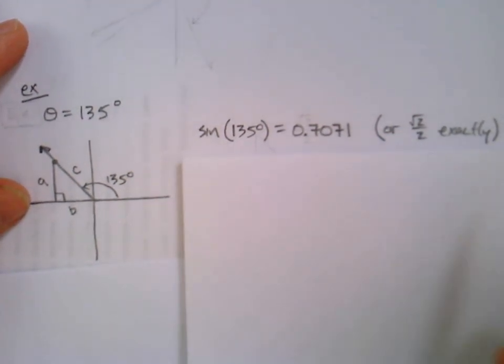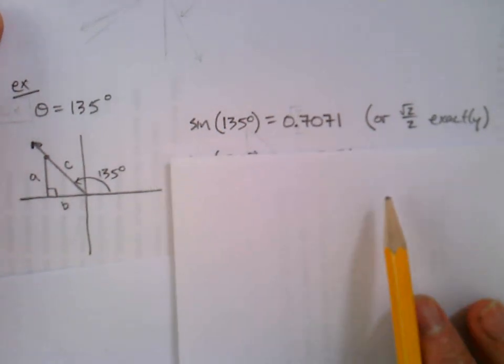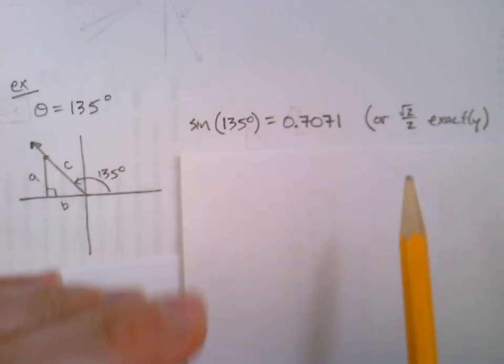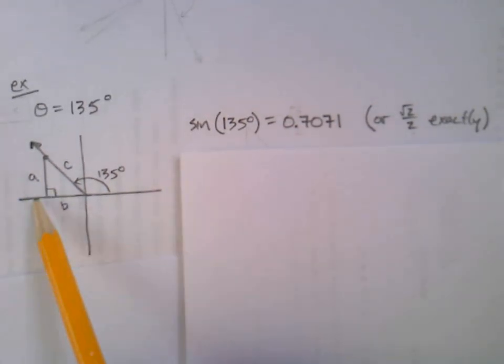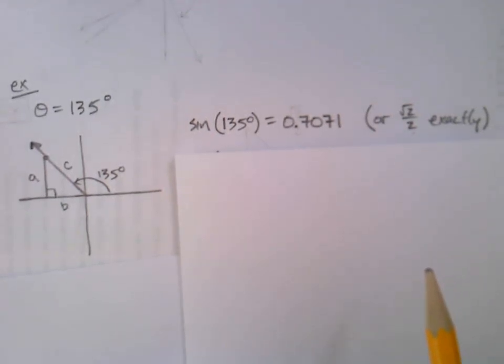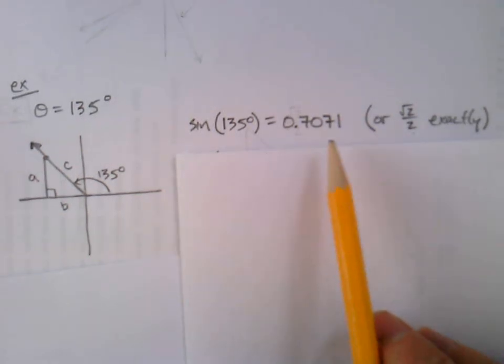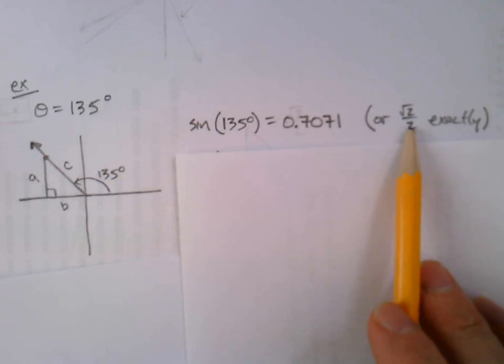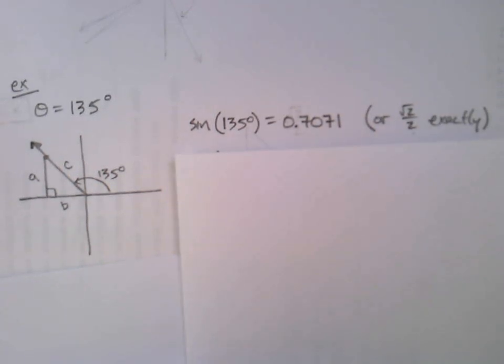We won't go into the explanation of how you could get the square root of 2 over 2 without a calculator, because that's a much longer conversation. It's a good conversation and really helpful, but for where we're going with these functions and derivatives, it's not going to be critical that we know the exact value. We got the rounded value.